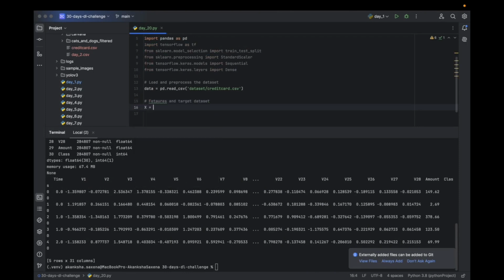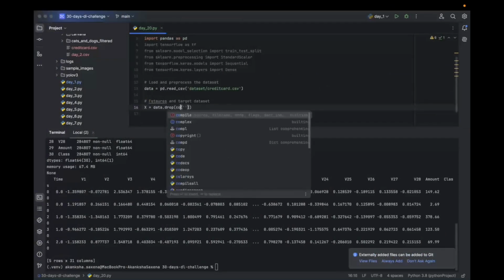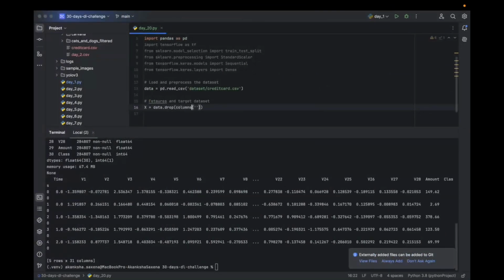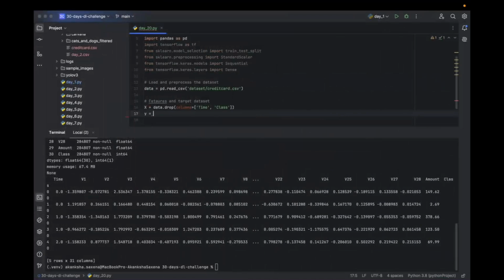So the features are going to be data.drop, the columns Time and Class, and the y is going to be data, only Class. So now let's look at the features.